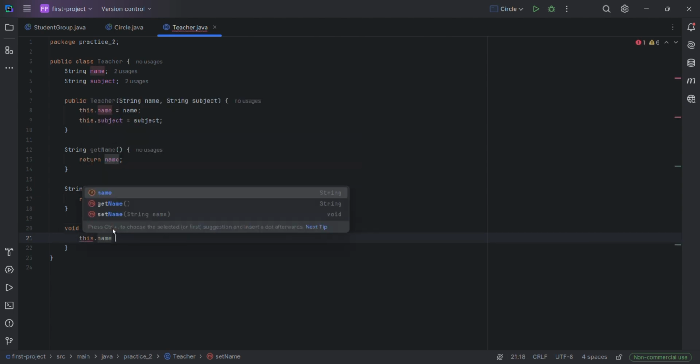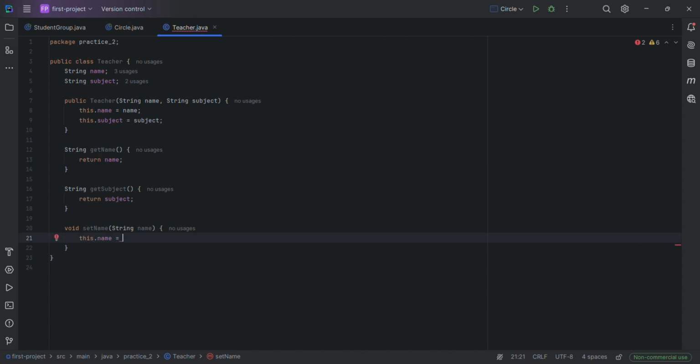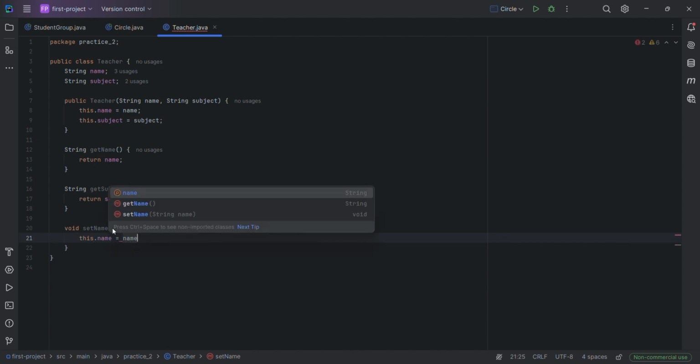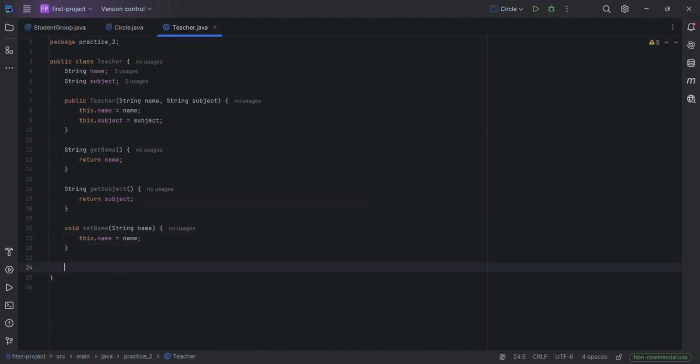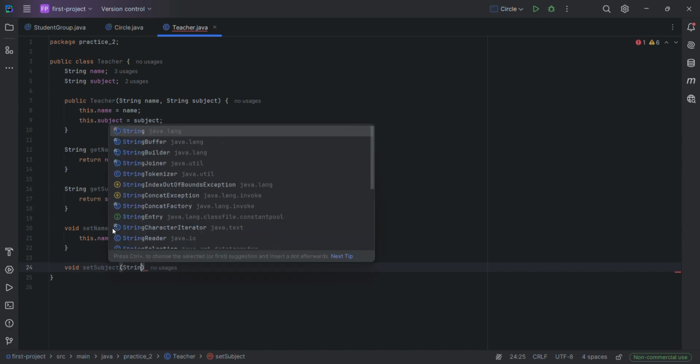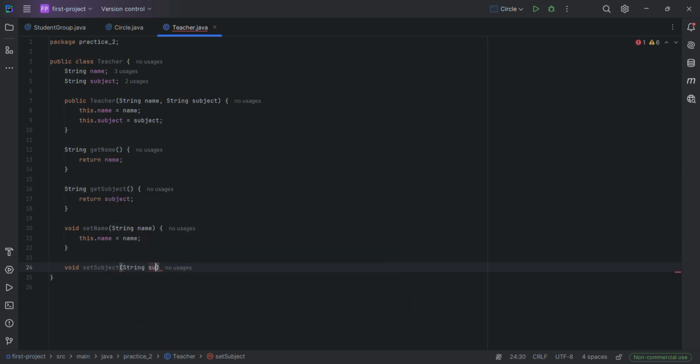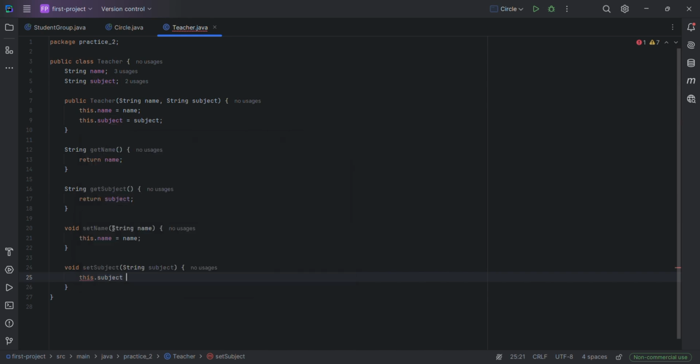So this name field of the class is equal to name, the new value. Now again, setSubject, in parameters String subject, this subject is equal to subject.